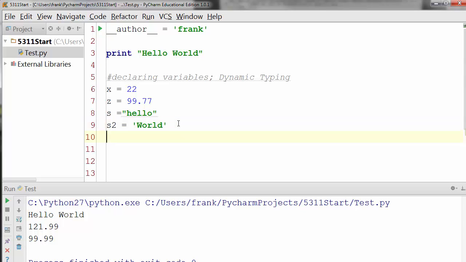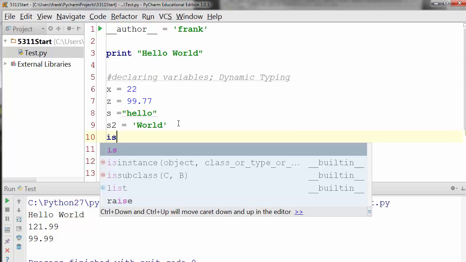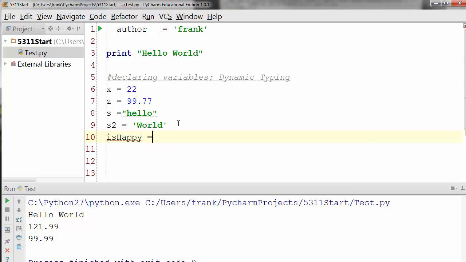And among the data types that Python supports are the Boolean. So I can just declare a variable is_happy equals capital TRUE. The opposite of that is going to be is_sad equals False. So we've got some comments, and we just simply declare variables as we need them. These variables are going to be available to the entire program, and we don't need the semicolon after the declaration.